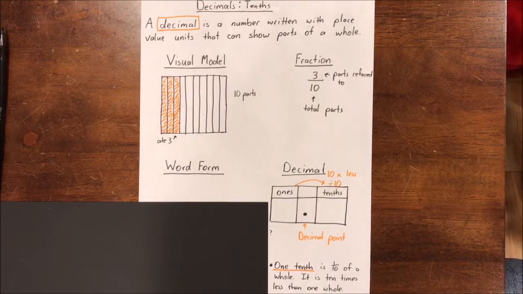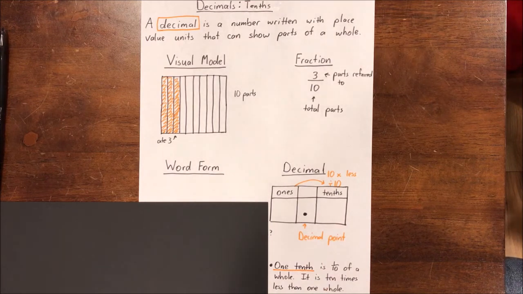So it used to be that whenever we had a number, the digit that was the furthest to the right was the ones place. Now that we know there can be another place value further to the right, we need a decimal point, this dot, to tell us where the ones end and the tenths, which are the first decimal place value, begin. A decimal point separates the whole numbers from the parts of whole numbers.